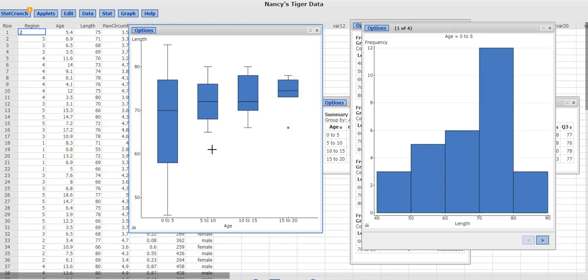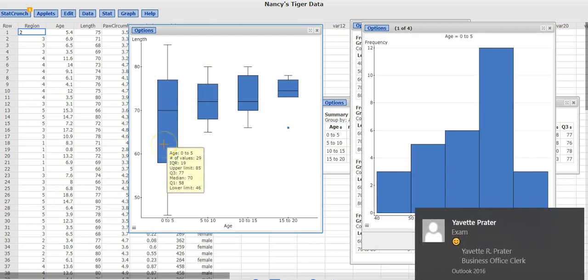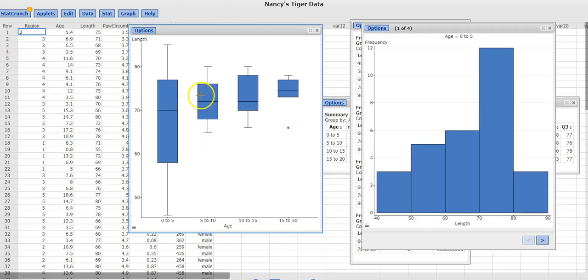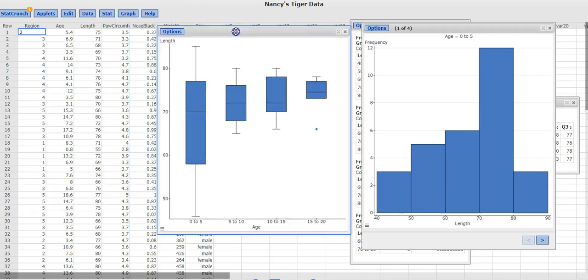For some of these, what your answer is going to be for your question is that there doesn't really seem to be much relationship. That's kind of what I would say with this. It doesn't seem to make much difference in their length, depending on how old they are, except for the very young tigers. So before they're full grown, yes, their length is probably shorter. After that, there doesn't seem to be much relationship. And sometimes that's the answer you're going to come up with when you're looking at things like this. That's okay if you come up with an answer of, no, there really isn't a relationship. So this graph is maybe a little bit more helpful than some of those other ones.